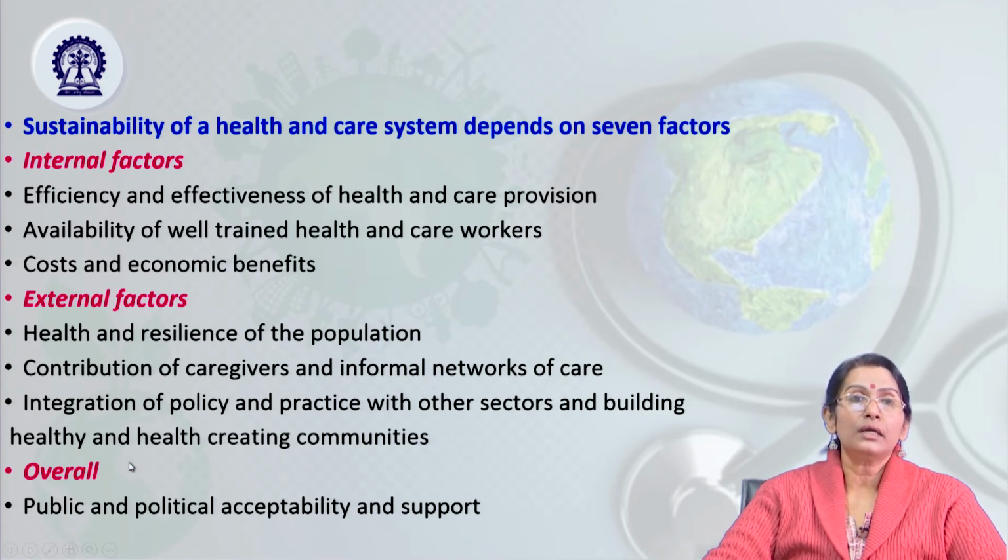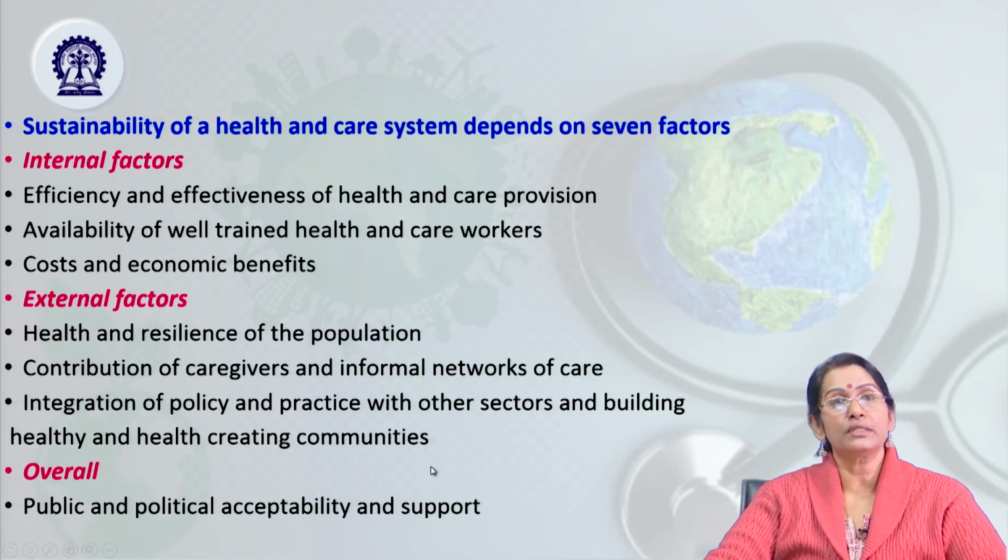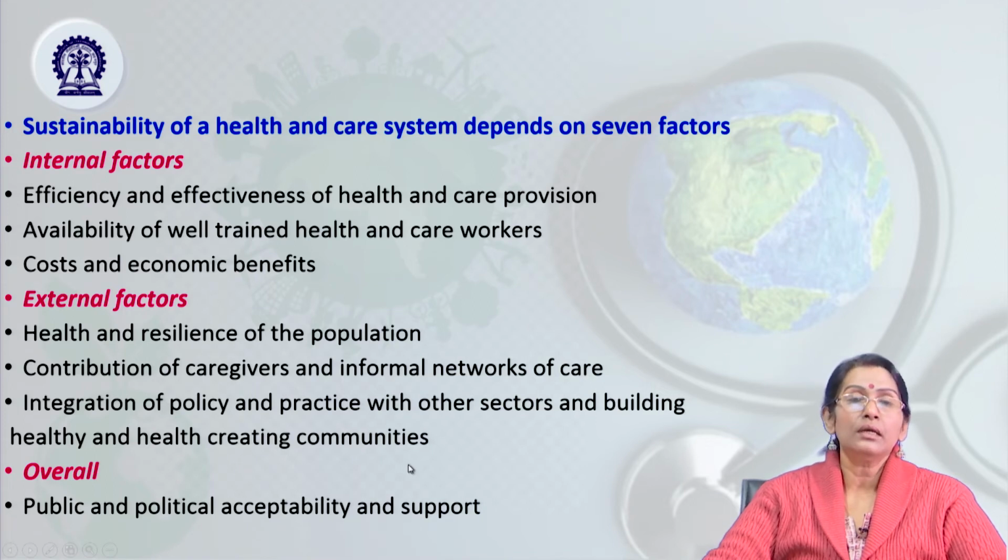And overall, as we have already discussed, both public and political acceptability and support are very important. If we are going to start a health enterprise in any city or any country, any rural area, etc., it should be wholeheartedly supported by the common man, the public, as well as the political people, the government. Full support from both the public and the government is very important for the overall efficiency and effectiveness of all the hospitals or healthcare facilities and systems.